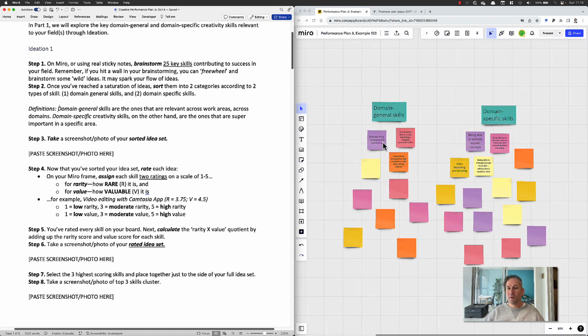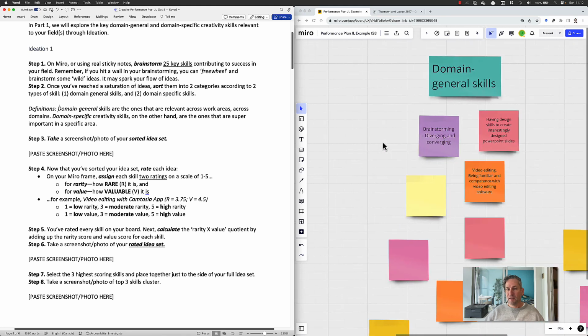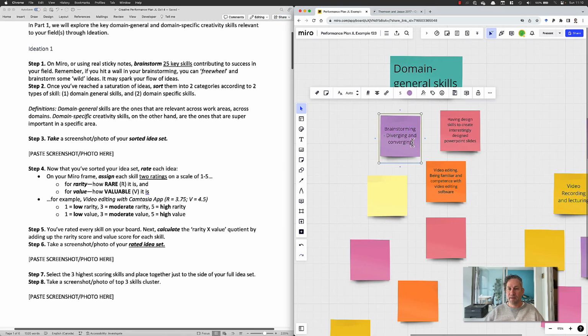So, what I'm going to do is I'll zoom in here and I'll say, okay, brainstorming. Let me rate that on a scale of 1 to 10 in terms of rarity and in terms of value, right? So how rare is brainstorming as a skill? Sorry, I'll use a scale of 1 to 5.